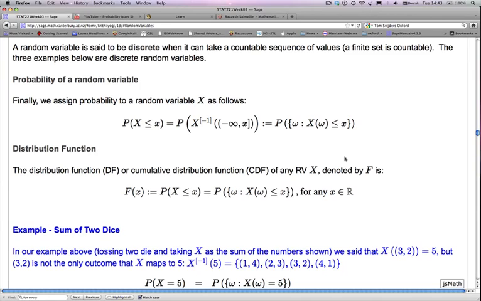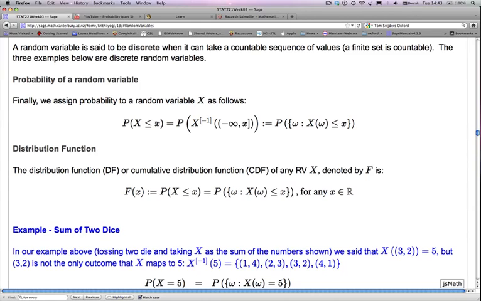So the way we do it is we assign probability to a random variable X in the following way. We say the probability that the random variable capital X takes a value less than or equal to the real number little x is given by the probability of the inverse image of the entire half line from negative infinity to that value little x.